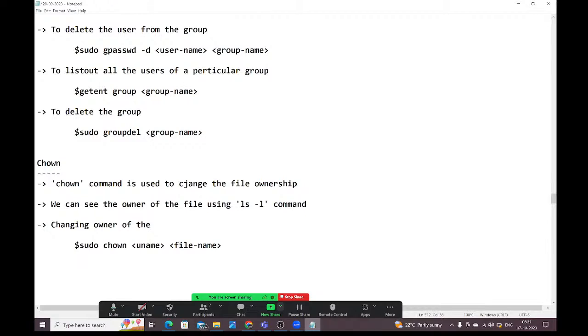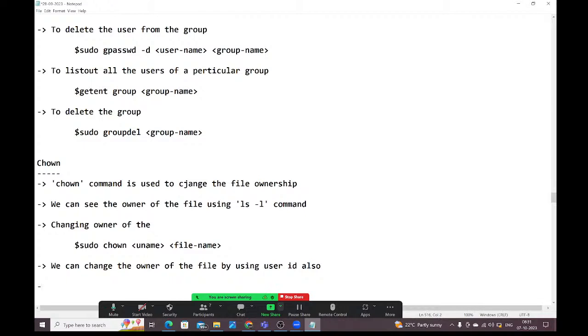Next, we can change the owner of the file by using the user ID also. How can you get the user ID, guys?